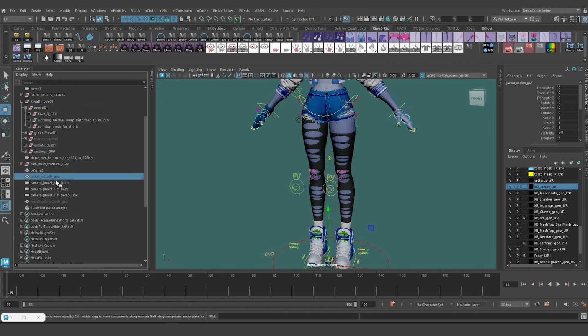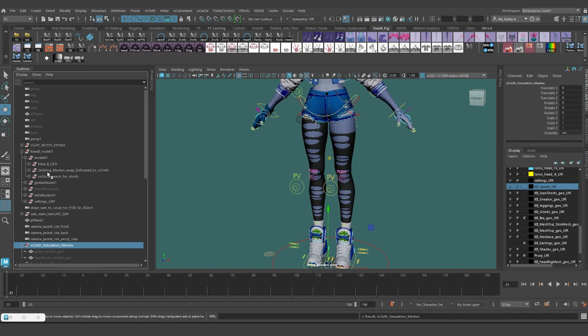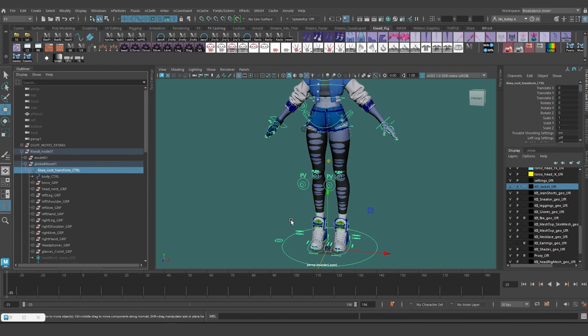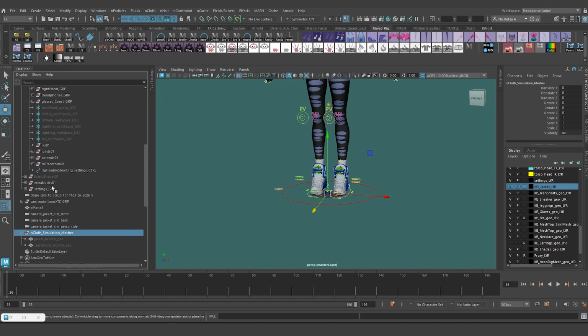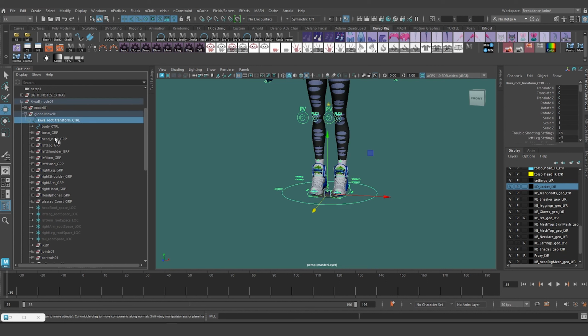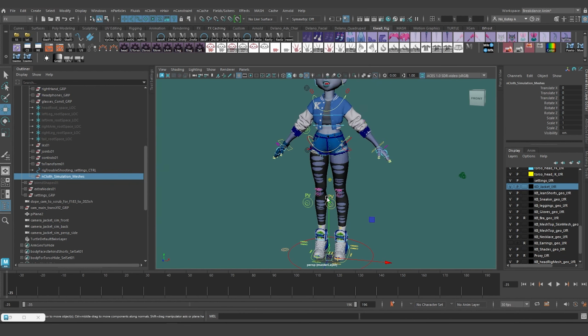The last thing we're going to organize is our simulation meshes. So I'm going to select the jacket, select the jean shorts, group them, call them nCloth simulation meshes. And they are going to sit in my global move group. So they need to move with the rig. So in my global move group, under my global transform, which is this root controller, the nCloth systems are going to sit underneath here. So I'm going to select it and hit P to put them underneath it. So they're right there. So this is how they're supposed to be organized.